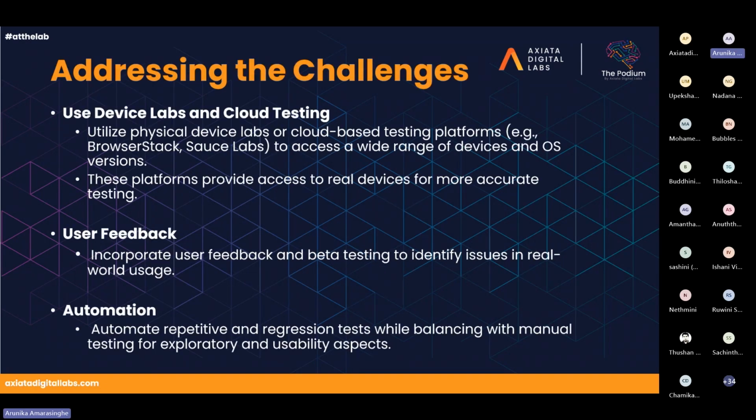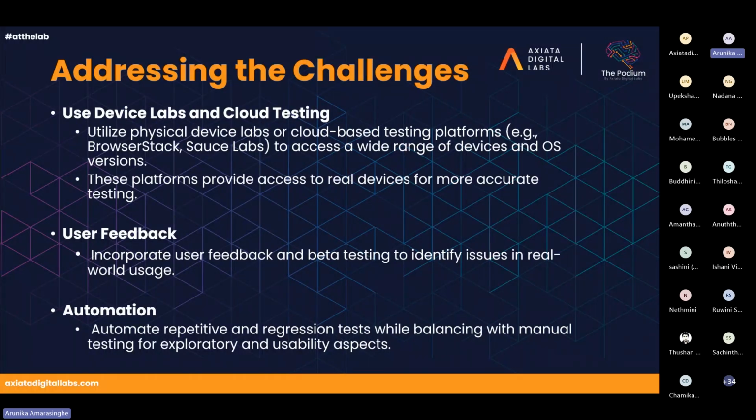So we talked about device and OS fragmentation. Actually, there are certain applications, or we call them device farms, which you can use for device testing. There are commercially available device testing platforms such as BrowserStack and pCloudy. There is a wide range of devices, and these are actually physical devices. Those physical devices can be used to optimize our testing.